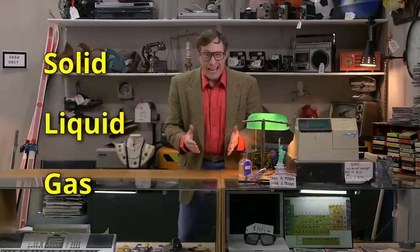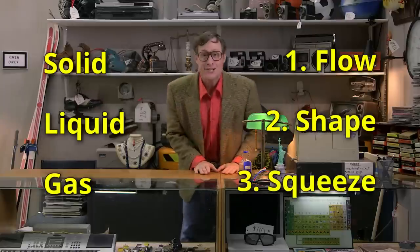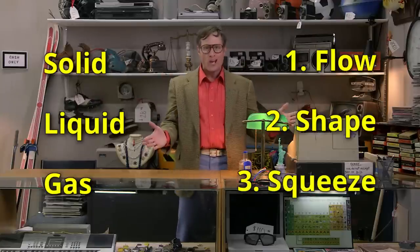So there you go. Solid, liquid, gas. And the rules. Does it flow? Does it take the shape of the container? And can you squeeze it? Now you know your states of matter.